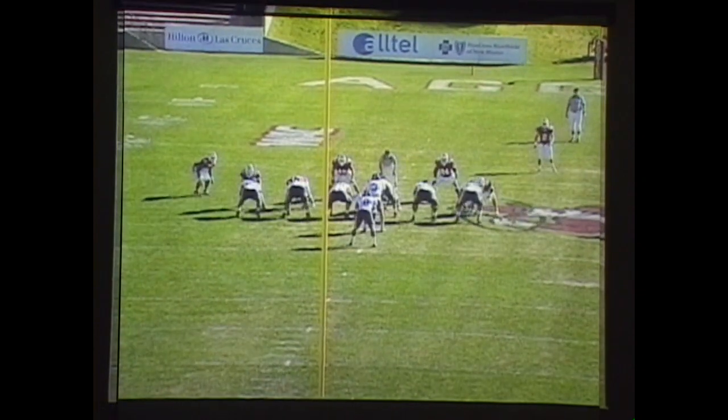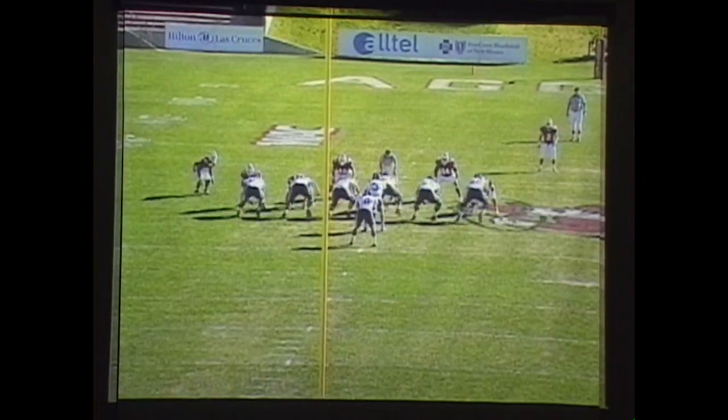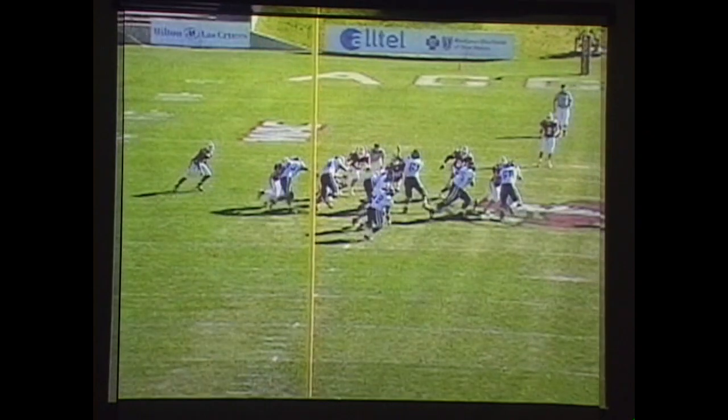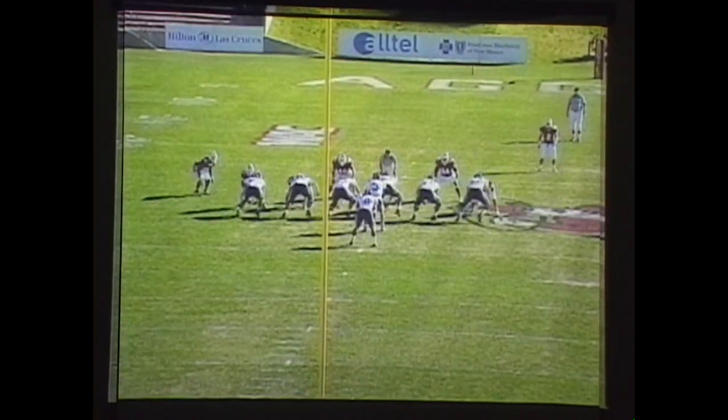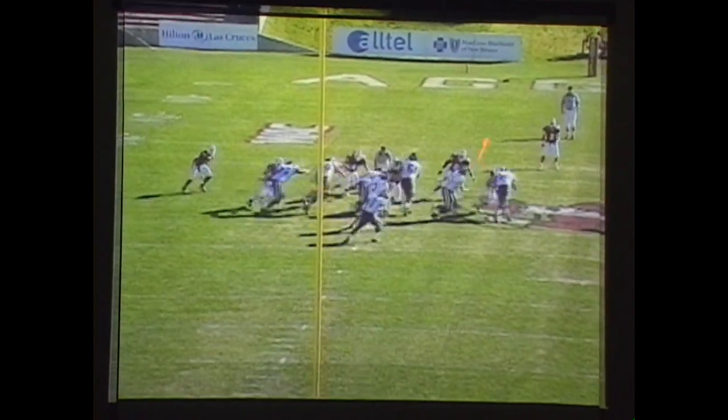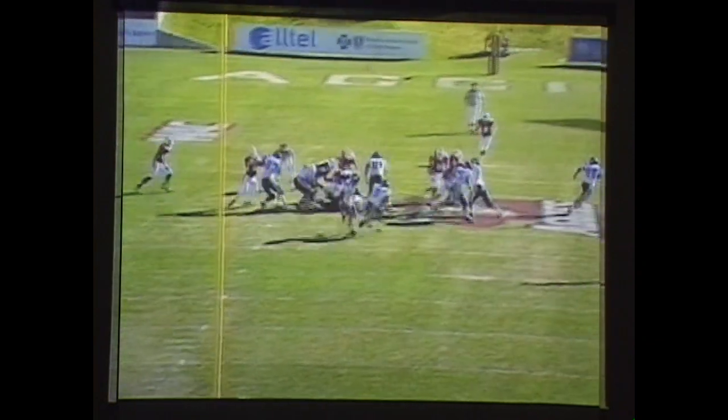And look at the forearm cock right there. Boom, he steps, he cocks. As he throws that forearm, that second step comes in. And that's that step strike drill, same drill you've seen a million times on the sled.